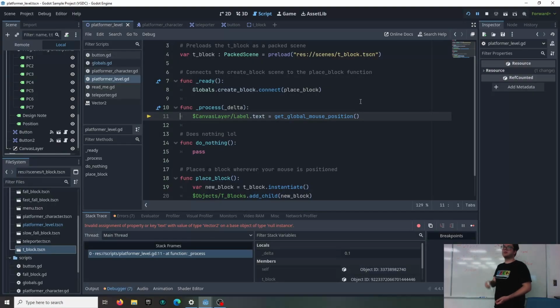Any other ideas? What if I want to make my guy shoot stuff? Yeah, you could imitate what we were doing with the signals and global signals, and pack scenes, all that.